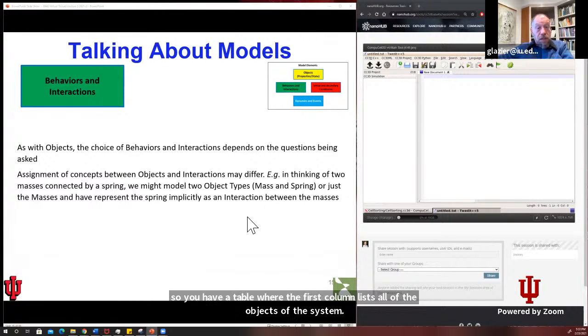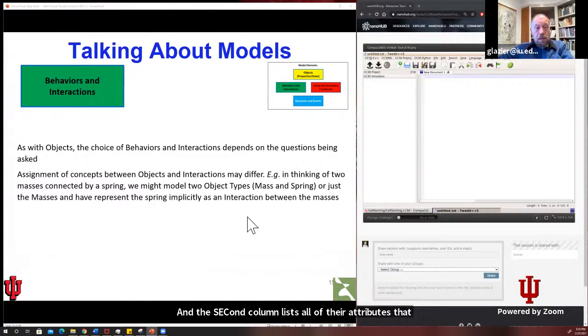The second column lists all of their attributes, that is, their states, parameters, and variables. And the third column lists all of the processes that they participate in. It's not very elegant and it's somewhat redundant, but those tables are extremely valuable when you come to debugging models later on.